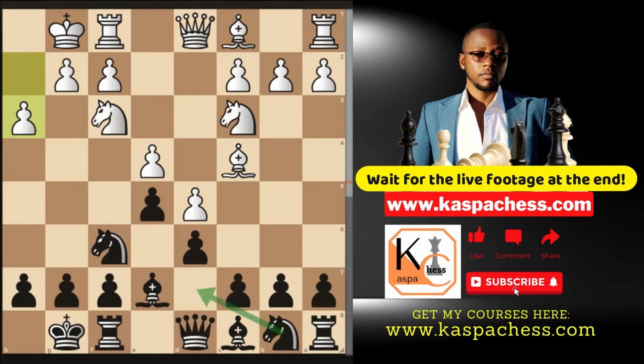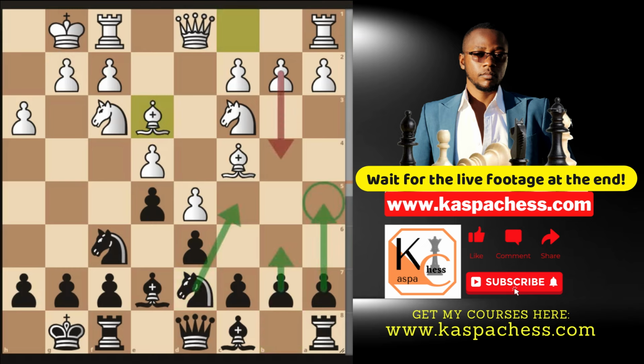Anyway, and this knight bd7 move goes together with a5. For example, after knight bd7, you want to put your knight on c5 in some lines, right? Say bishop e3, now you go b6, a5, and knight c5. A5 stops pawn to b4, by the way. Another strategy is to go rook e8 first and then relocate your queen's knight to the king's side.